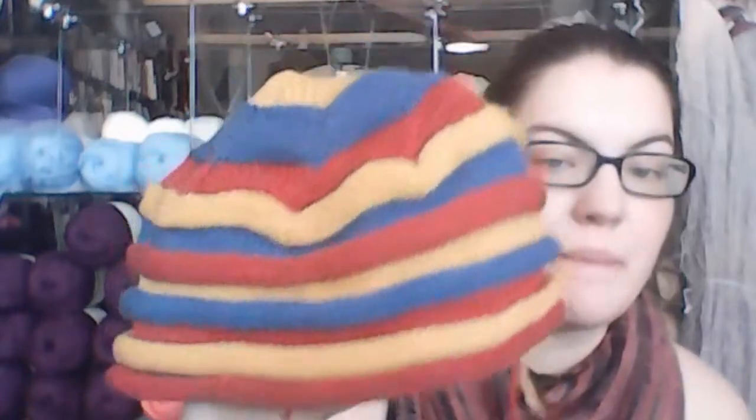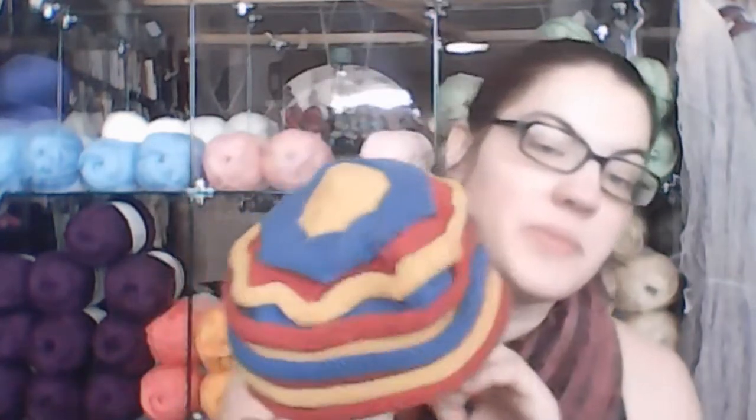I also made this hat, which is kind of based off of a sock pattern by Paper Daisy Creations, Lisa K. Ross, and the sock pattern is really bunched up right here. The sock pattern has you alternating sections of stockinette and reverse stockinette, but when it's on, it's not so tiny. I haven't woven in any of the ends, but this is what it is. And the yarn is Longwood Stripes. I don't know what it is, but it's right over there.